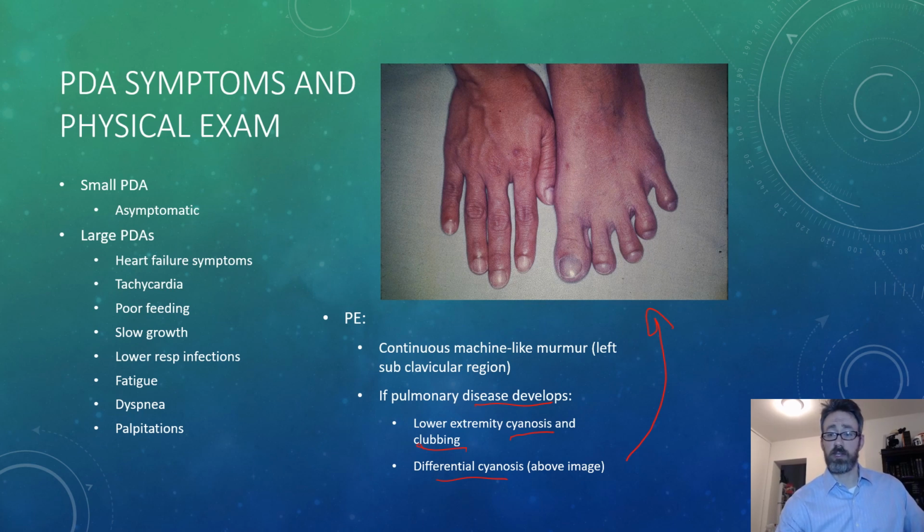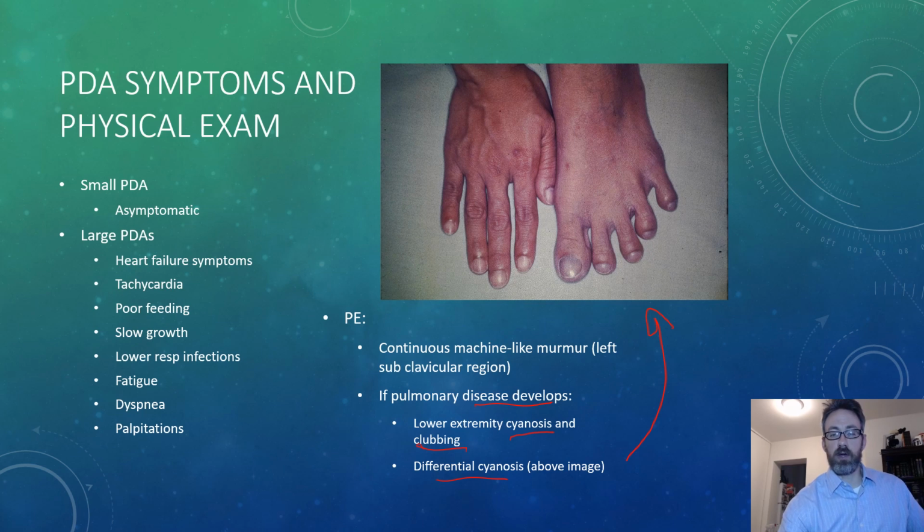And if it does that, it's going to be shunting deoxygenated blood, because it's bypassing the lungs, into the aorta. And then the aorta is going to be feeding that to the lower extremities, because that's primarily where the ductus arteriosus connects with the aorta, on the descending portion, which feeds the lower extremities. And so now you get this low oxygen tension blood going to the lower extremities, which can cause cyanosis, and prolonged can cause things like clubbing, which are signs of hypoxia.